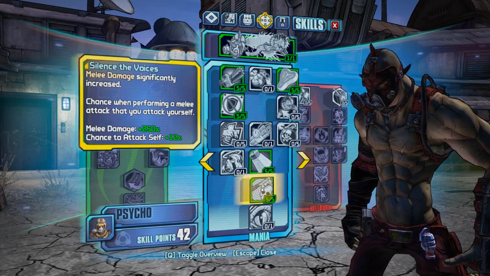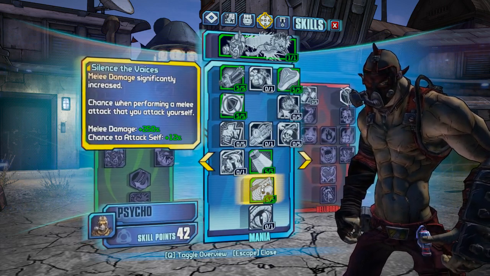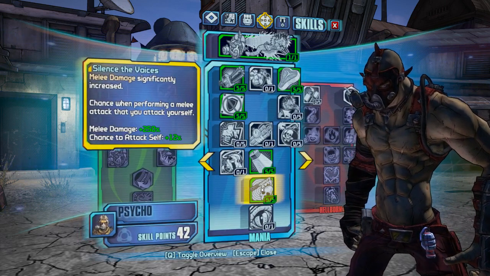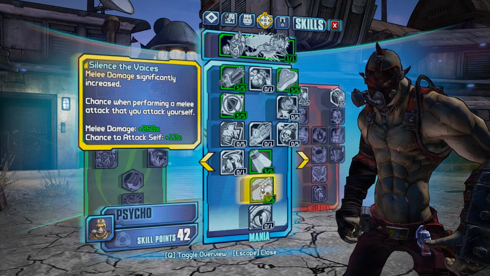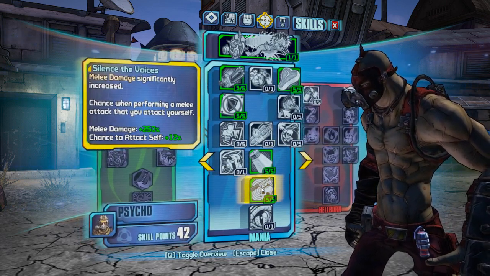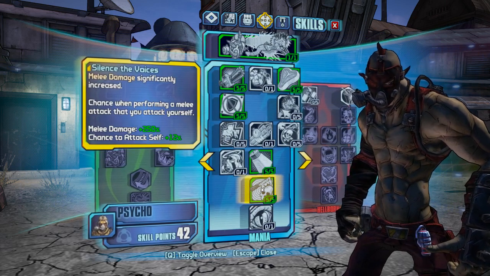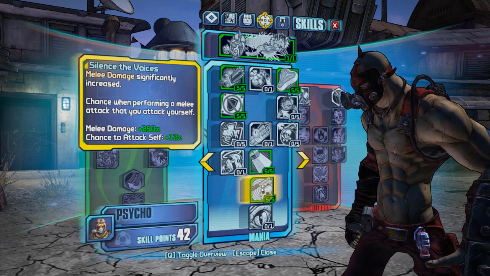Whatever damage you end up doing to yourself with Silence the Voices will be completely canceled out by the fact that you're going to one-to-two hit everything in your path thanks to Silence the Voices, and instantly refill your health anyway. So it's kind of pointless to not run this. It's amazing. That 12% attack self chance is so minor, don't even worry about it. It's not even an issue, to be honest.